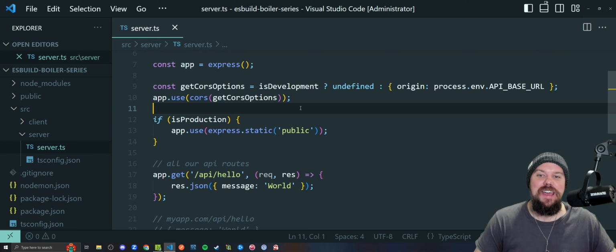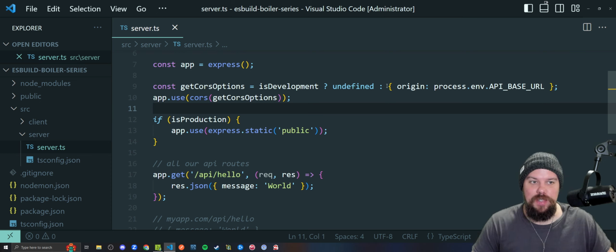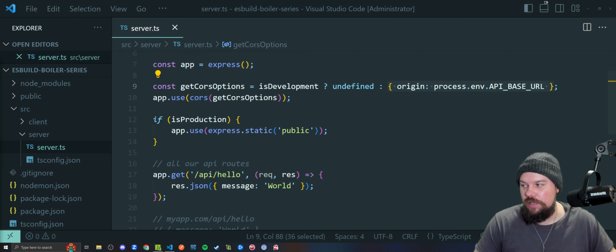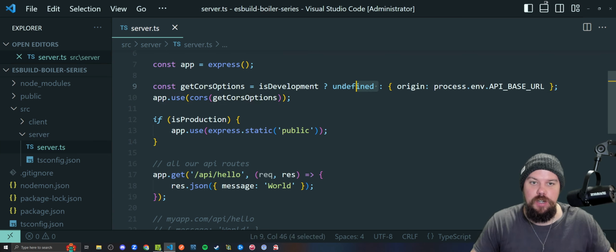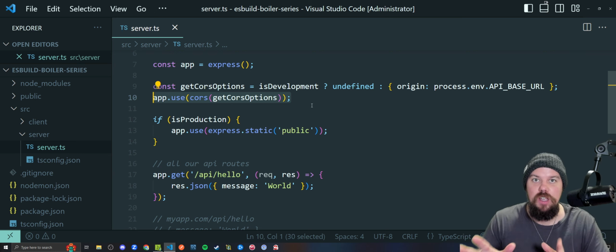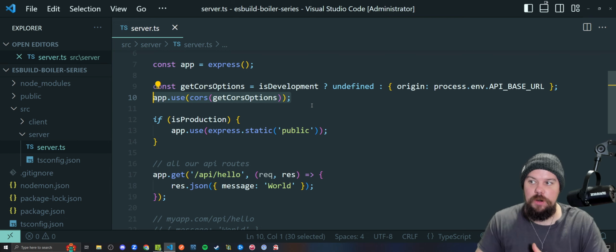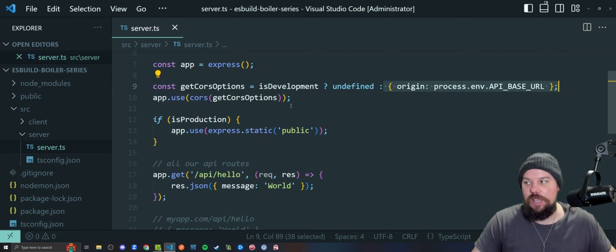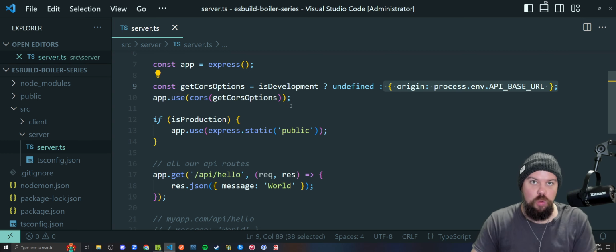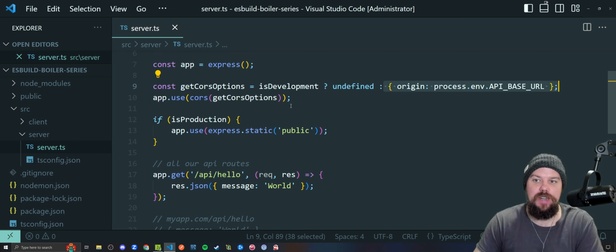My mistake, y'all. So this is now going to say that this origin is the only one that's allowed to make requests to our website. In development, undefined means that this will just be a vanilla call to cors. It'll default and allow all cross origins in the browser to make requests to this server. That way, whatever other client websites we might be running can communicate with it with no issue. In production, we can specify a specific origin, like myapp.com, as the only allowable cross-origin resource share, in case we have to worry about that.